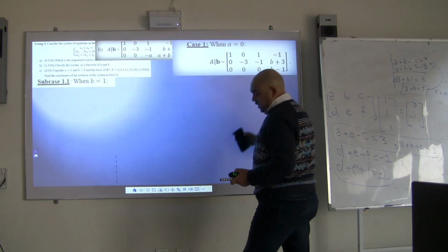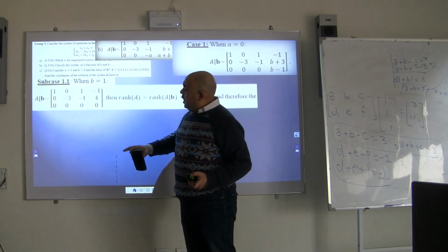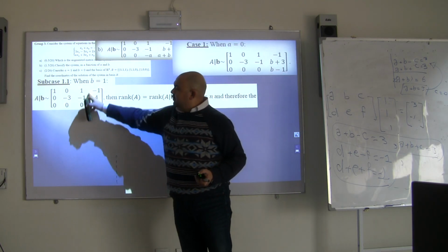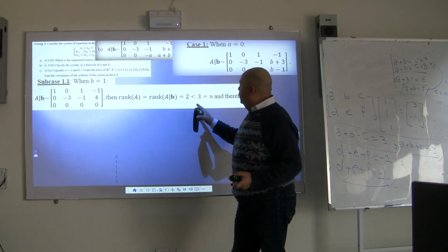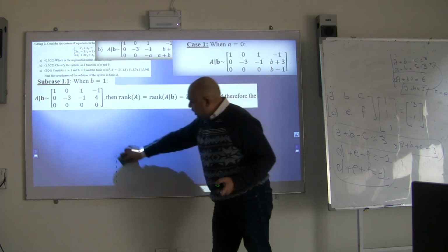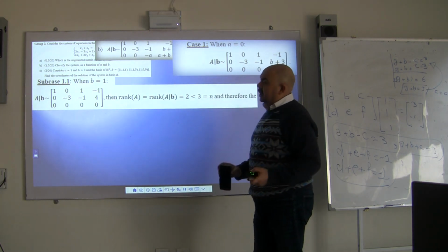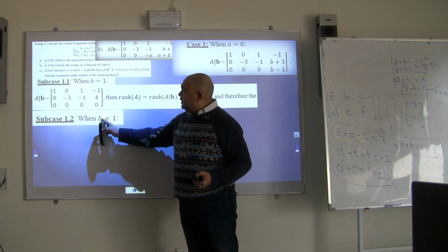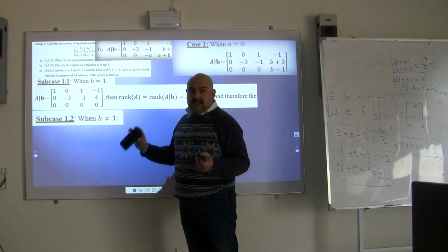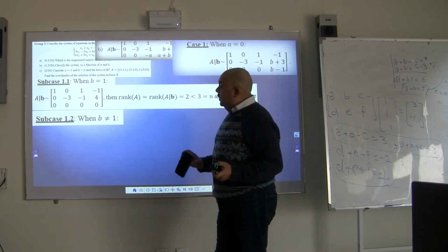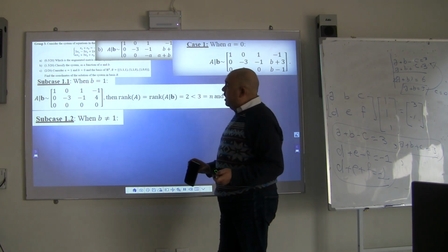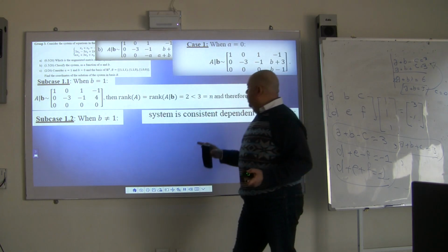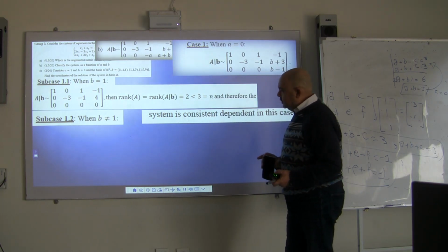The first case, if b equals 1: it's really very simple, you will see that I have infinitely many solutions. The rank of A equals the rank of the augmented matrix, which is less than the number of unknowns, and so it can be determined as I told you. For the second case, once b doesn't equal positive 1, in such a case, I will end up having no solution, because this value is not going to equal 0, and the rank of A is not going to equal the rank of the augmented matrix. Okay.